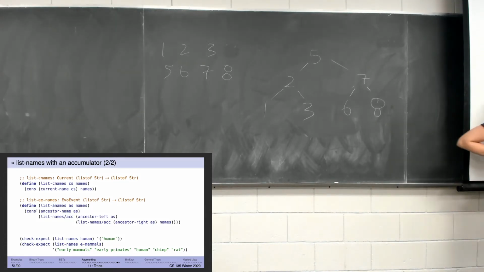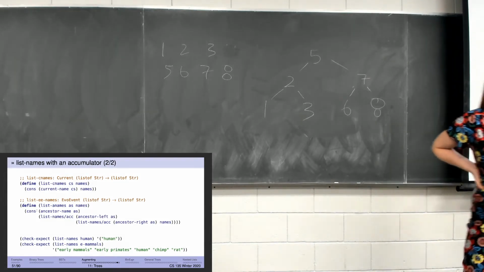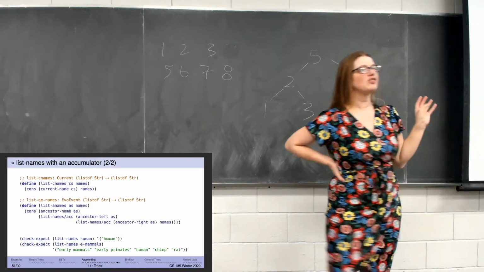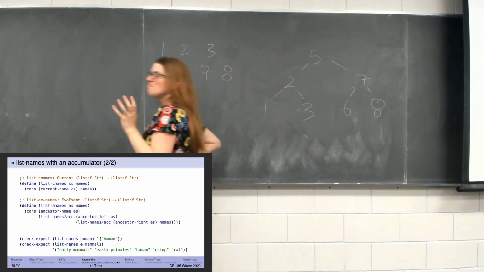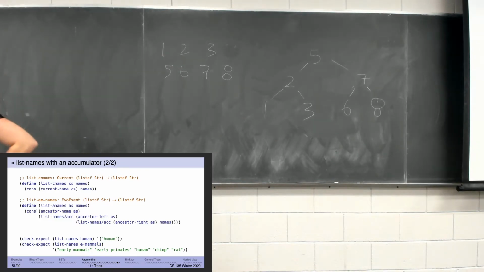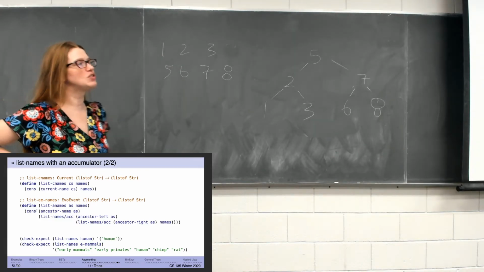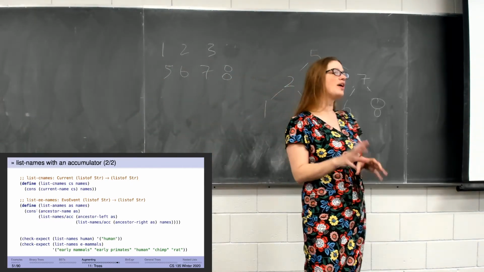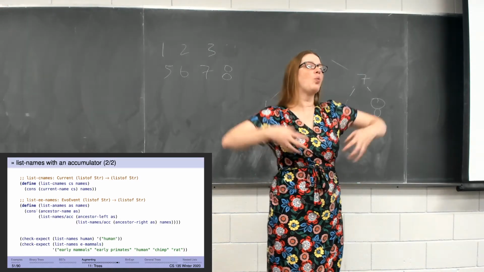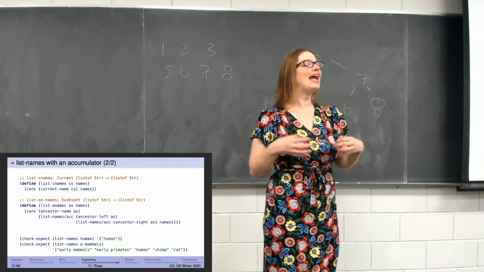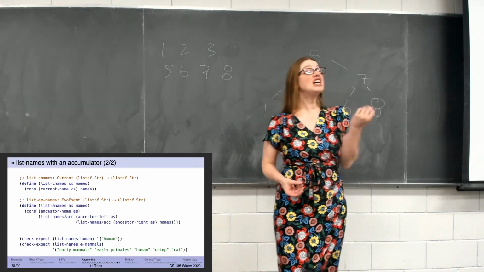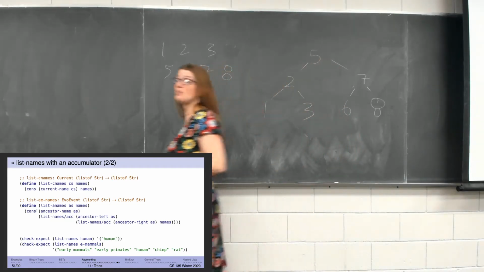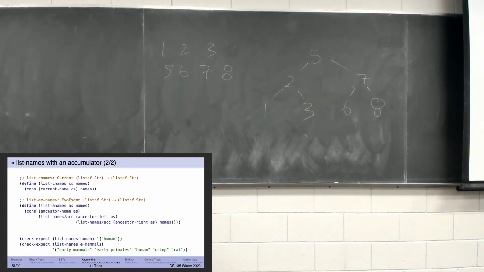This is an ugly, ugly solution. I do not like this answer. It's really ugly. It works, but I don't like it. It's hard to think about. The reason why I say that this function is rather ugly is because seeing what's going on with the accumulator, figuring out what result we are accumulating, is tricky. There's a simpler answer to this problem, and it doesn't even involve mutual recursion.